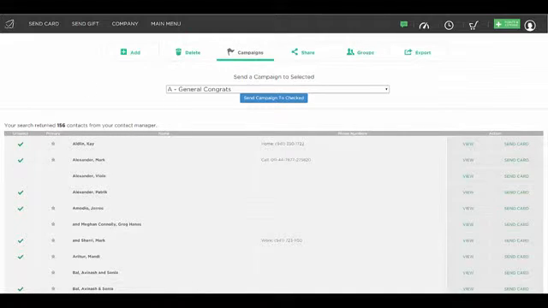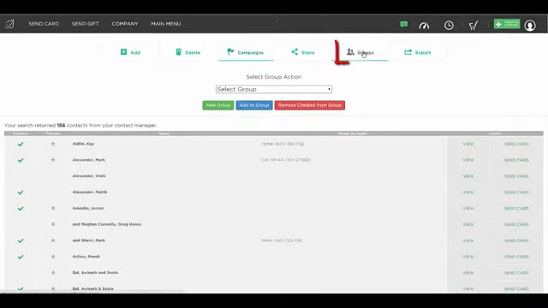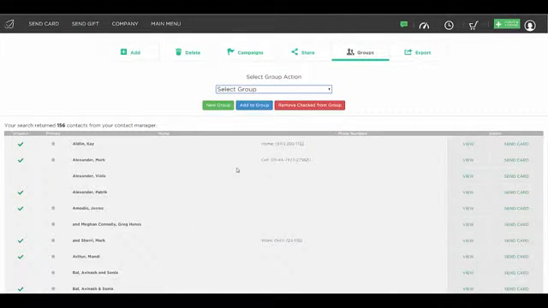Now, let's say we would like to add someone into that Happy Spring group. So let's say we pulled up our contacts and we're deciding who we want to get that Happy Spring card. We can go through and uncheck anyone that we don't want to receive that card, and then we can simply at the top click on Groups and select the group we want to save them into. So in this case, let's say it's Happy Spring, and we would simply hit Add to Group. And now those clients are going to be saved into the Happy Spring group.